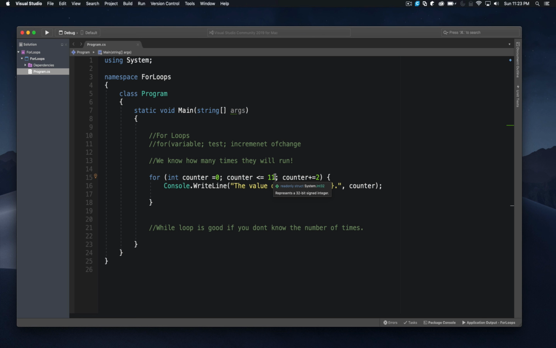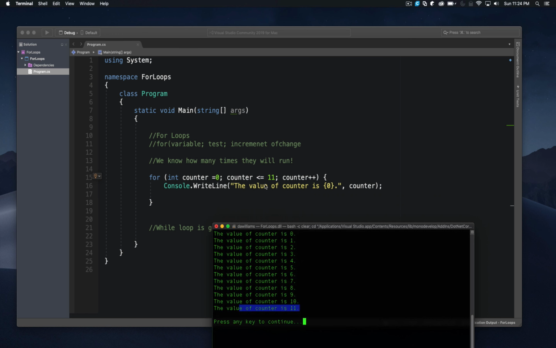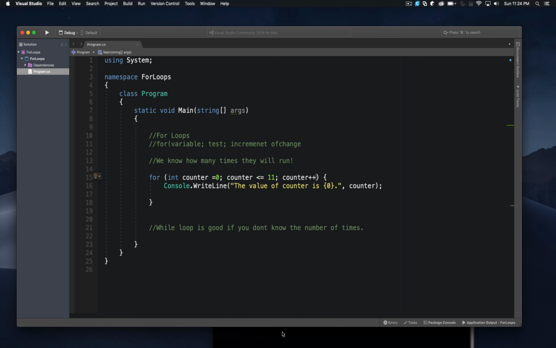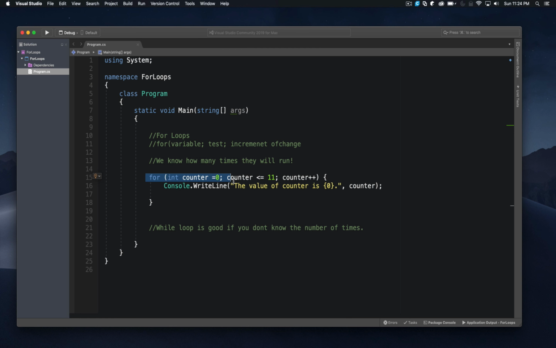But what if I had it go plus plus again? If I did plus plus, then now it'll give us 0 to 11 because is 11 less than or equal to 11? That's true. So then it will run for the last time. As soon as it turns to 12, is 12 less than or equal to 11? Well, that's false, and so that's why it stops. So I would encourage you to try all the different values. Try starting at different values here. Try different conditions, and try different increments of change. And the for loops will actually work for you.